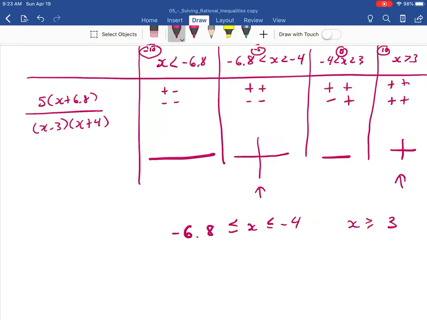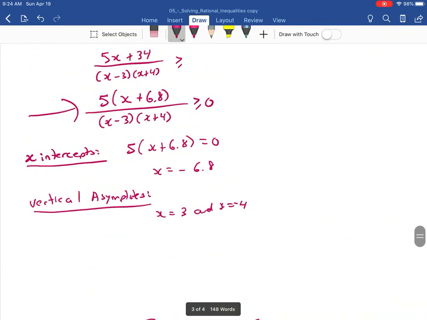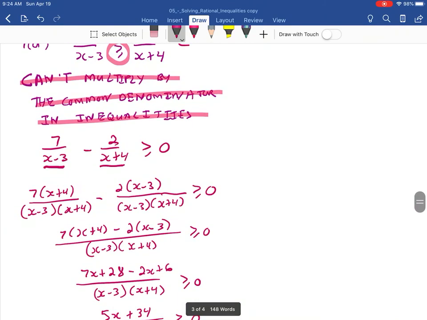Now watch out in these questions, folks, because you'll look in the back of the book and you'll miss that the answer in the back of the book doesn't say something like that. It doesn't have less than or equal to right here. It just says less than, and that's very confusing. Why can't it equal negative 4?